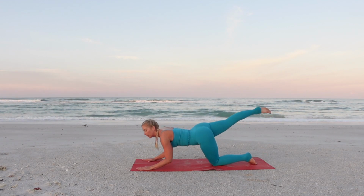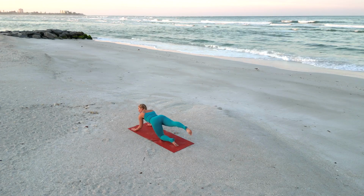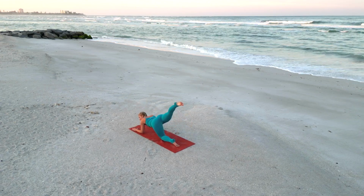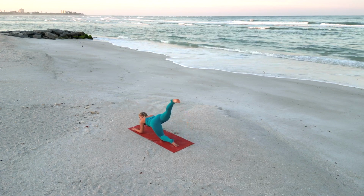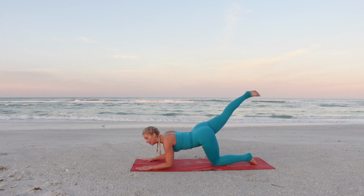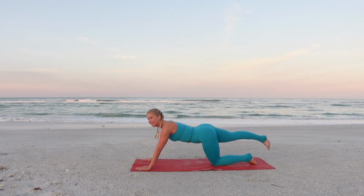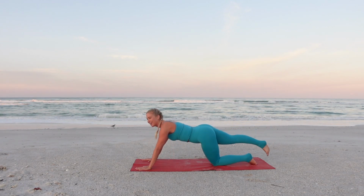We have eight more. You get low and you press. And the goal is to get the elbows to tap straight down to the mat and back up. And to get that leg up as high as you can while keeping your core tight. That way we get into that nice glute work while keeping the spine healthy and strong.